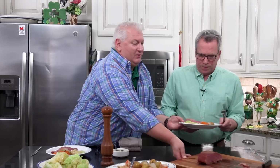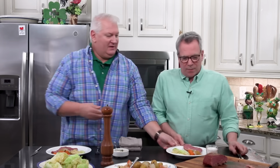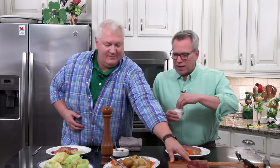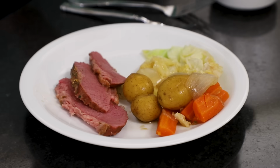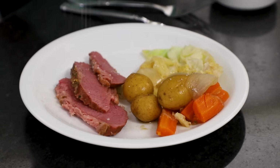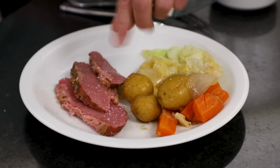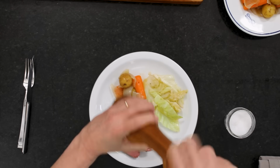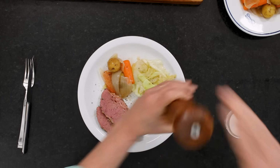Now, I would definitely also recommend you salt and pepper your vegetables as well as the meat. I've got some coarse sea salt here, but any good salt will do. You're going to add a little more salt to my corned beef. Well, nice. Yeah, the little texture of the salt is wonderful.